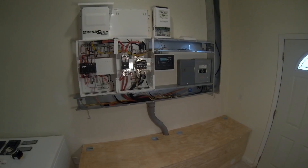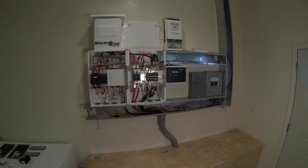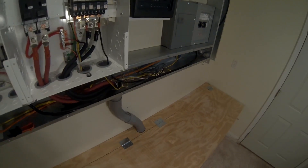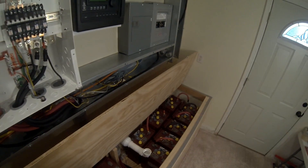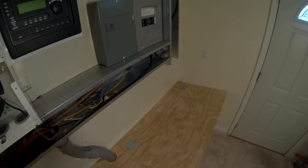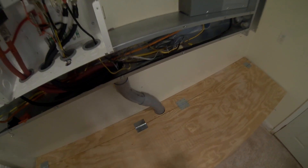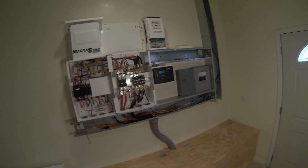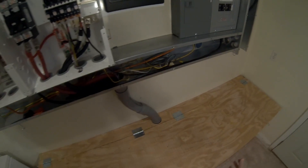Now let's talk about some of the mistakes. Number one: you're not supposed to put your battery box right under your equipment — it even says that in the manual. A couple of good reasons: if you didn't have a lid on and you're up there working with wrenches and one falls down and makes a connection, that's going to be really bad. The other thing is the batteries do produce hydrogen gas, and if the venting were to break down and that hydrogen gas came up through here with any kind of spark, that's a potential problem. My rule is I'm never working up here with this lid open, and I've got a pretty decent venting system.